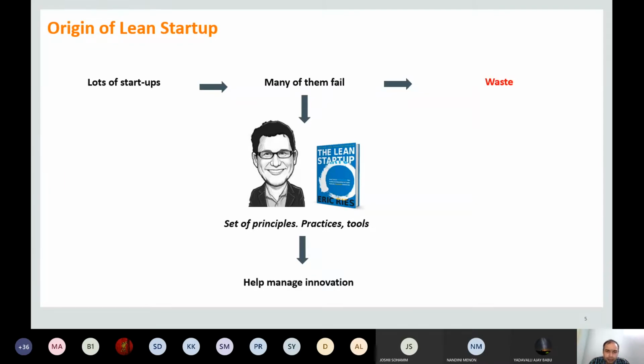Startups are everywhere. Startups can be both product oriented or service oriented. So now you know what is product oriented and what is service oriented. And we see many entrepreneurs failing due to several reasons. We are not going deep into why their startups are failing, but we are going to tell you how to make it a success, how to launch your product successfully in this market to achieve profit. That's what we are going to tell. But here I'm going to propose a set of principles, practices, and tools in this class as proposed by Eric Ries.